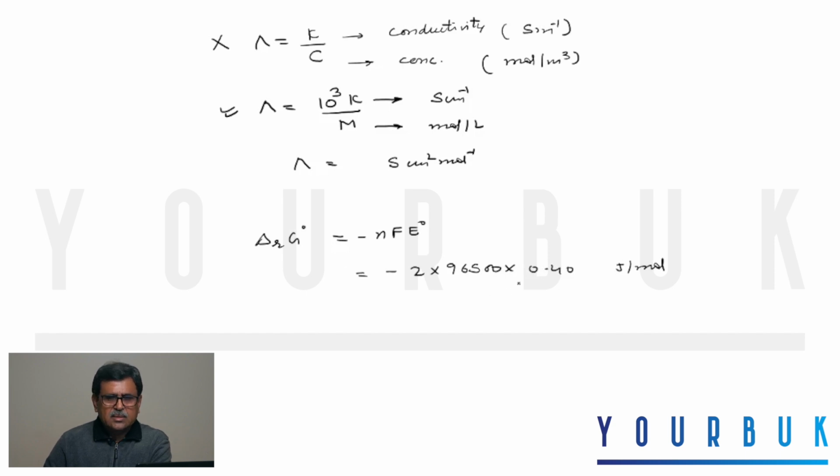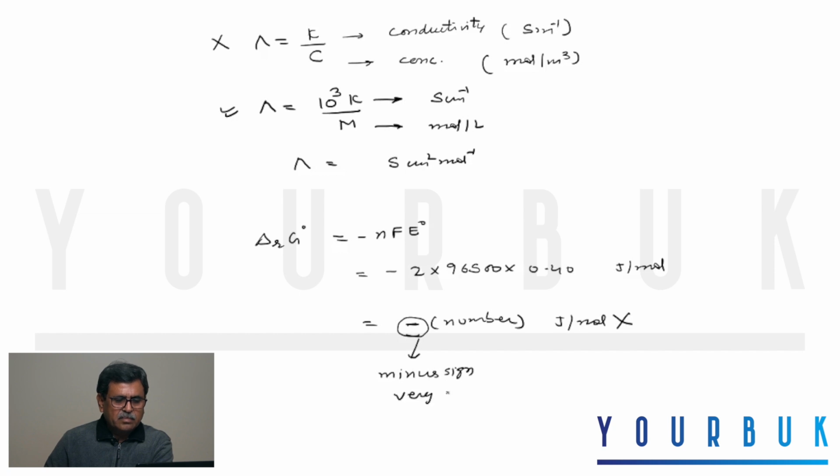They are calculating the answer in their work, but when they copy the answer, they forget to write the minus sign. Right? They only write the number. Sometimes they forget to write the units joules per mole. Sometimes they don't write the minus sign. As it is, they lose marks. So you have to be very, very careful about this minus sign, and also very careful about the units, which is joules per mole.